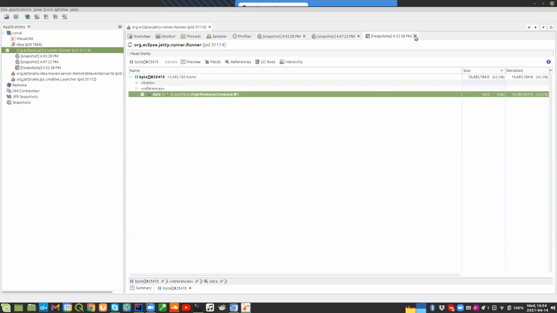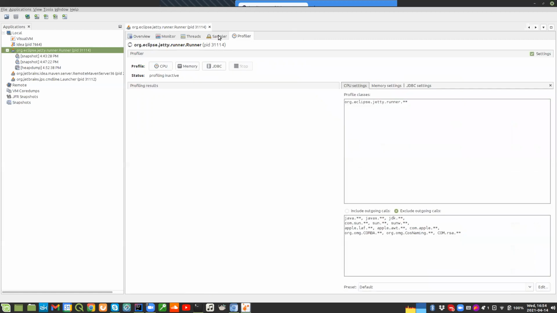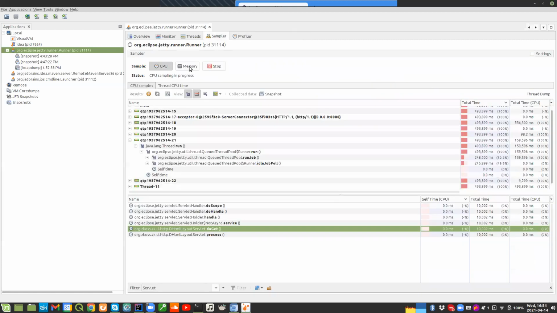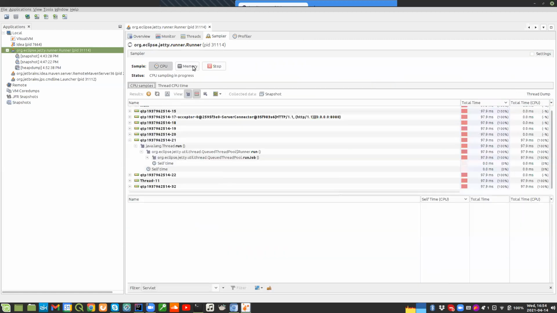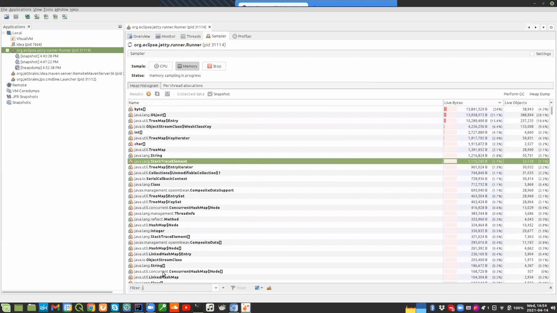More interesting in this case is how the memory is behaving dynamically, and for this I really like memory sampling. If we enable memory sampling, I'll just stop the CPU for a second and go to memory sampling. We see it's live counting objects, which is a really nice feature. Since we already know we are interested in desktops, we add a filter and say DesktopImpl.